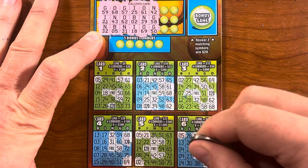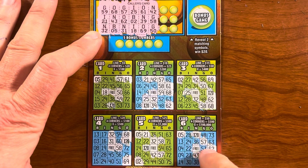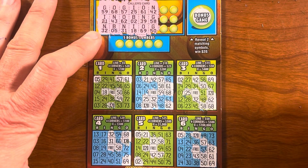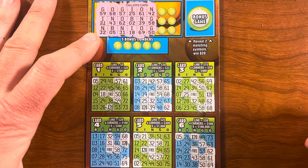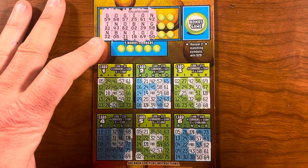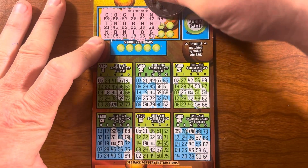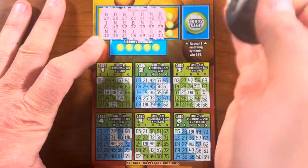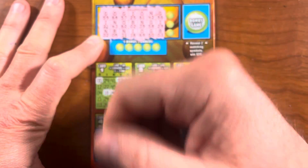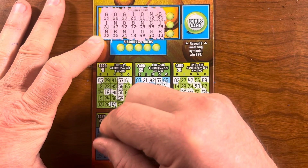There together. Just give me an X right here — that's $100,000. Okay, moving right along. I'm going to zoom out just a little bit so we have a little play space on the edges. Next three: G56, I29, B3. This feels lucky, but they're really good at getting you all the way to the precipice and you don't win.